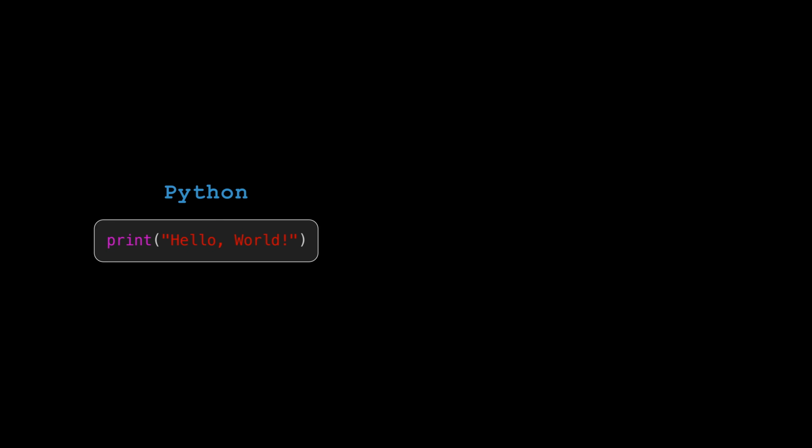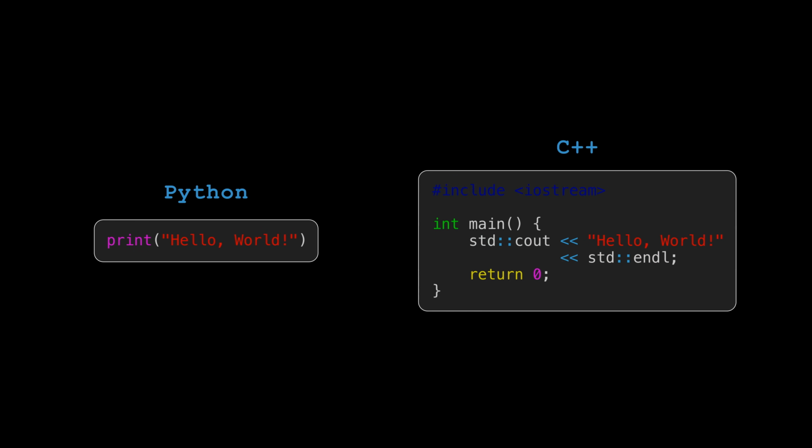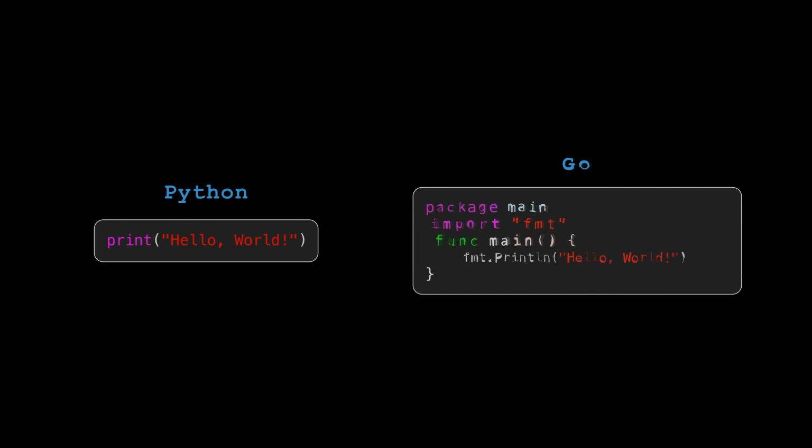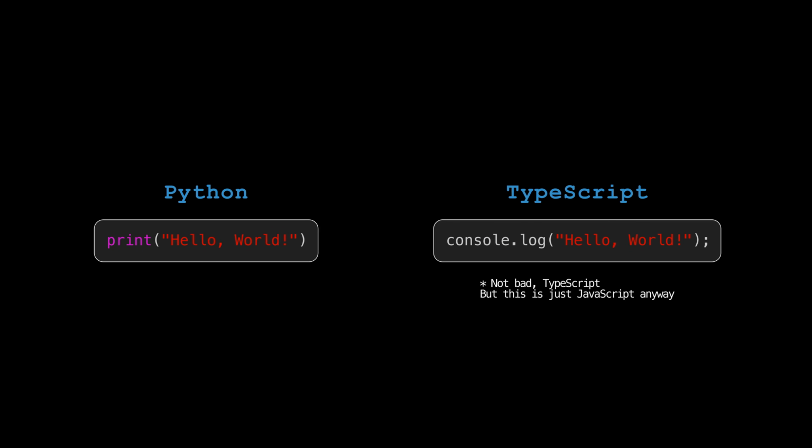Consider what it takes to write a simple hello world program. In statically typed languages, you need includes, main functions, class definitions, or explicit return types just to print something to standard out, whereas in Python, you can just write a single line of code. One part of that simplicity is dynamic typing. Variables don't need type declarations, and functions don't need signatures specifying what goes in and what comes out. This keeps the code concise, but as we already saw, it comes with trade-offs once codebases grow.